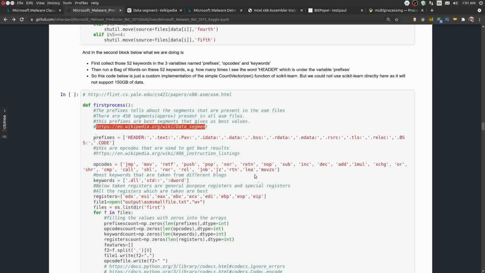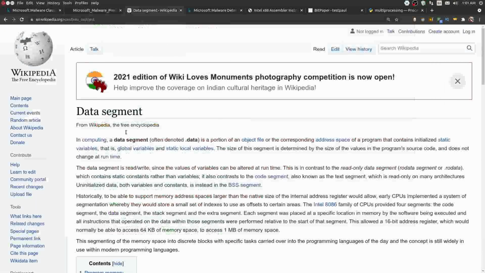So these 52 codes are divided among four different variables: prefix, opcodes, keywords, and registers. What registers and opcodes are, this link mentions in detail. For example, the prefixes are actually part of this data segment, and this Wikipedia link mentions that in computing, a data segment, often denoted as .data, is a portion of an object file or the corresponding address space of a program that contains initialized static variables, that is, global variables and static local variables.